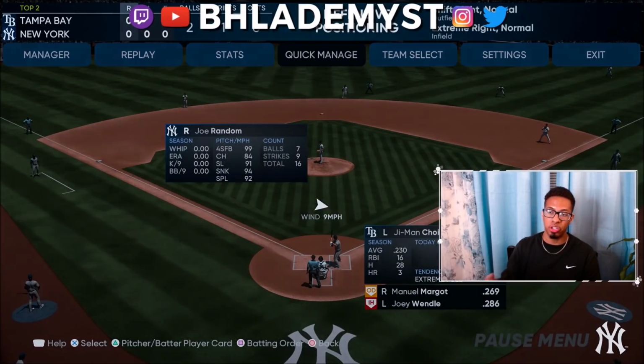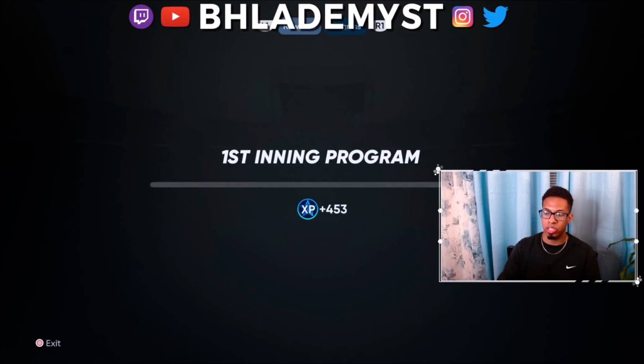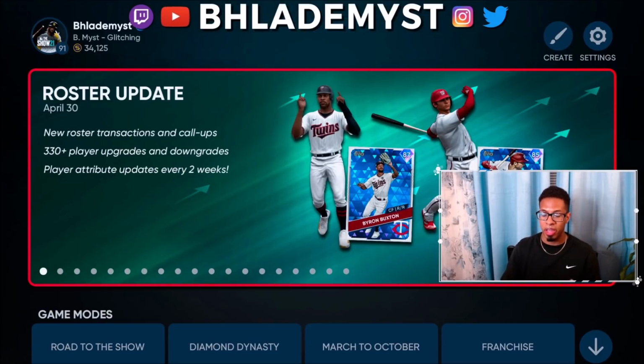If you want to make sure you're getting the experience, you can exit after that game, and then you'll see, okay, I got X amount of experience inside that game. It's helping me complete that first inning program, especially since time is running out. That is the first method.